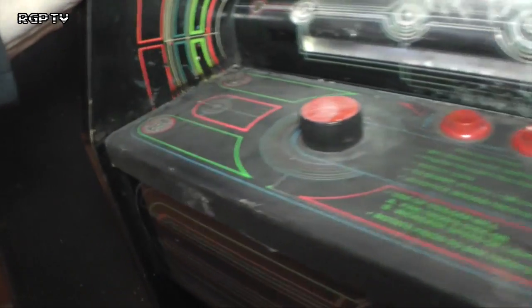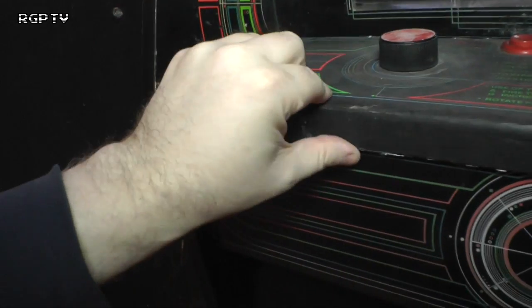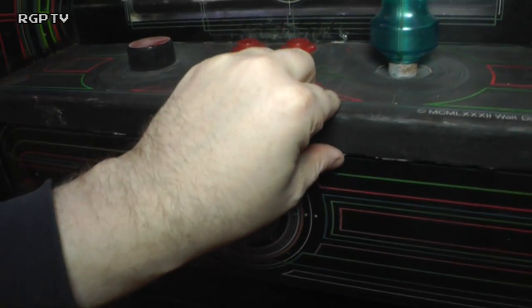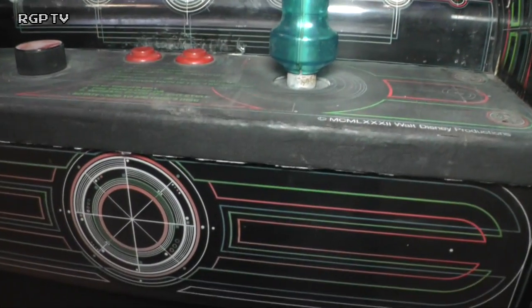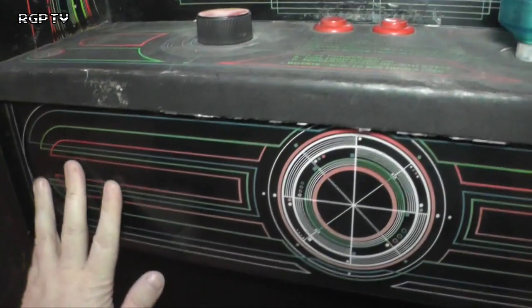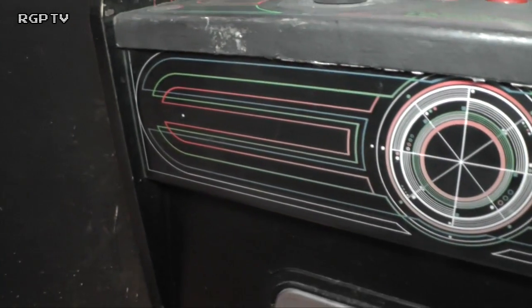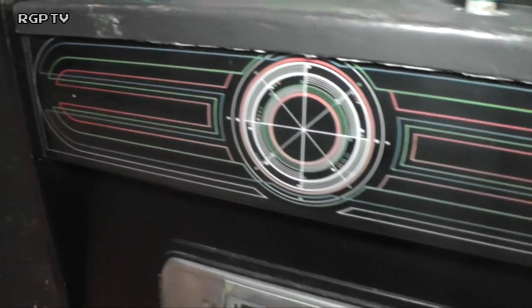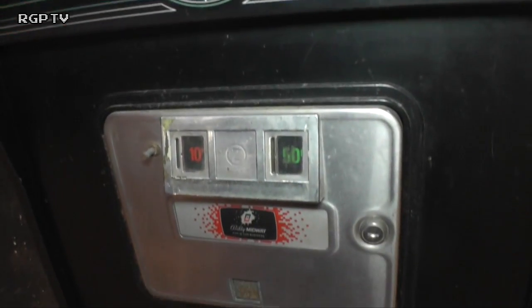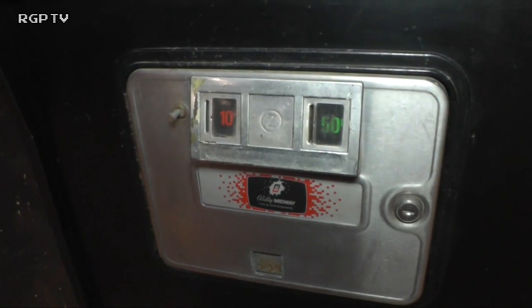Control panel artwork, pretty good. A few scuffs and things like that, nothing too bad, considering I'm thinking of redoing the artwork on it anyway over time. Lower plastic. This has usually been elbowed or something like that, so it's actually doing okay. Let's have a look. What else have we got? So coin door's in pretty good shape.